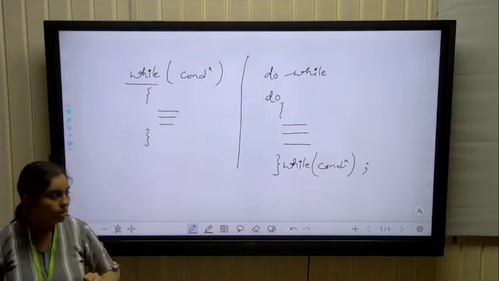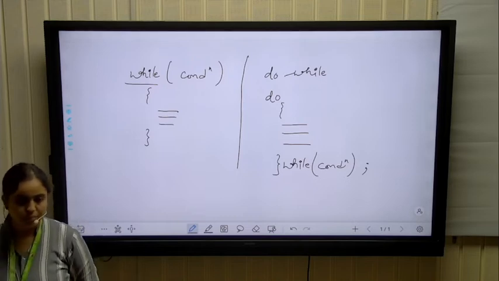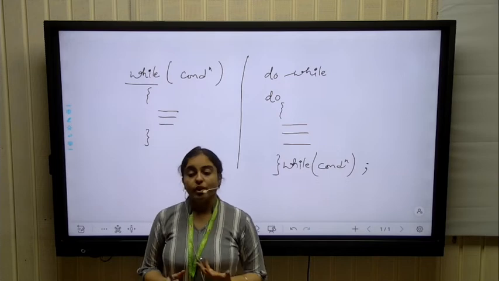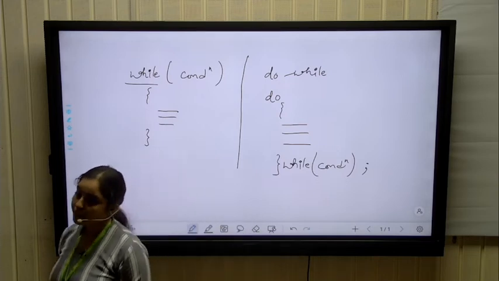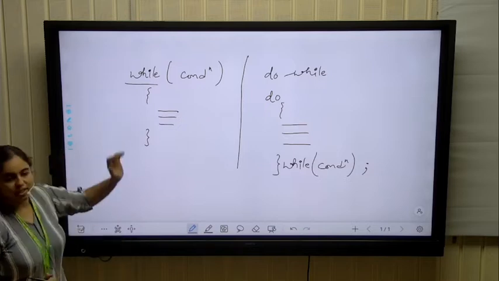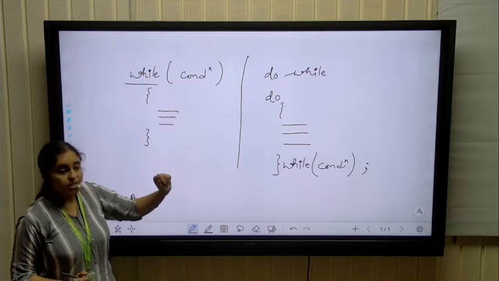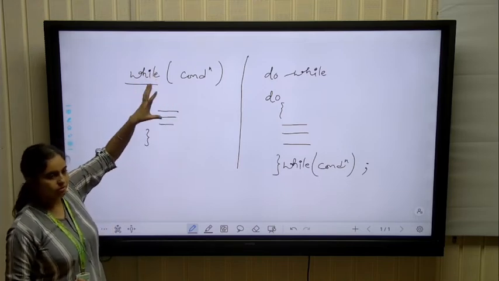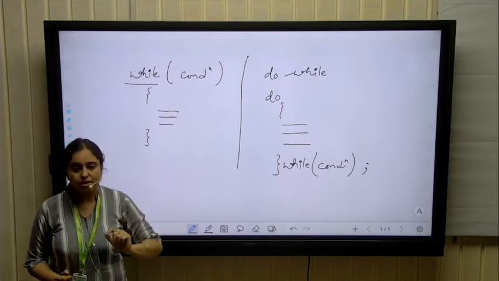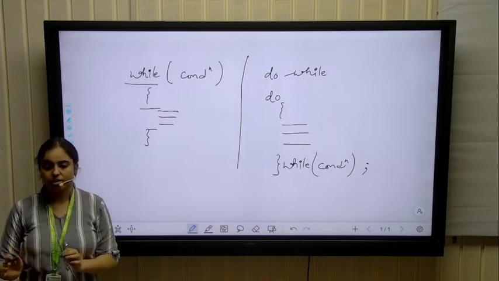Do while and while have one basic difference: there can be some scenarios where you want to run your loop at least one time. See what the while loop does. We put some condition here. Suppose in the very first check this condition is false, then the loop body will not be executed even a single time.